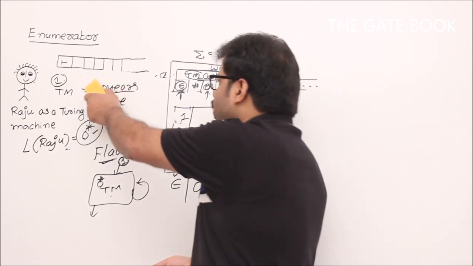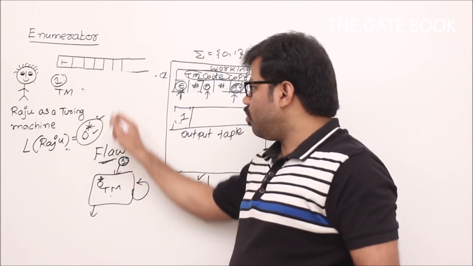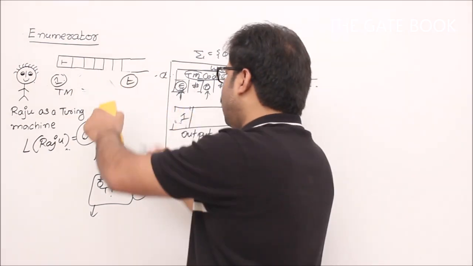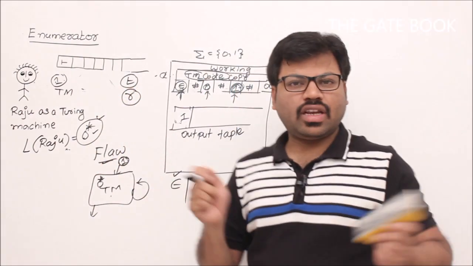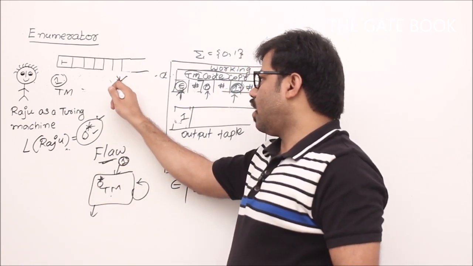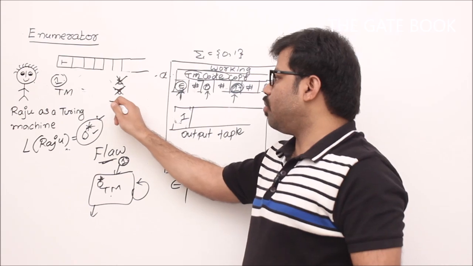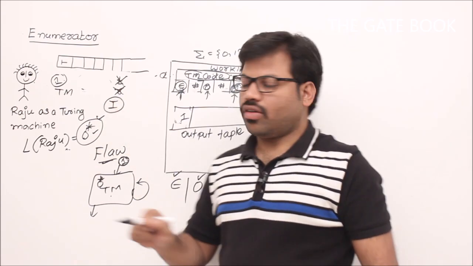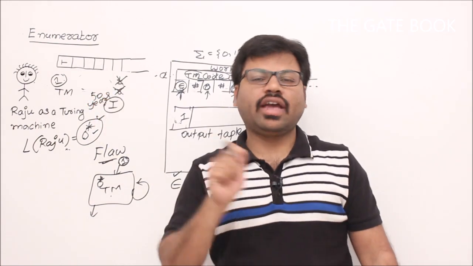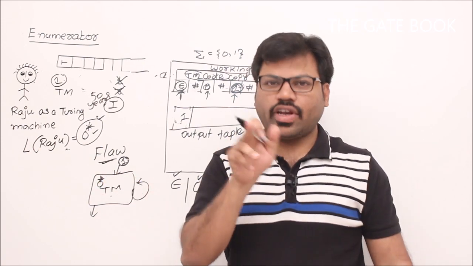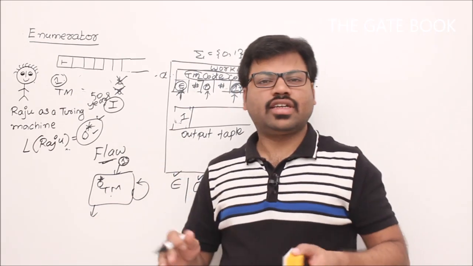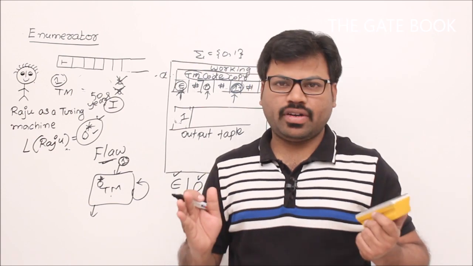No. So what I want to say is, at any point of time if Raju goes to the final state, we can say that Raju accepts it. At any point of time if Raju goes to the reject state, then you can say Raju rejected it. But if he has gone to neither the final state nor the reject state, and let's say Raju is in some intermediate state, call it I, and he has run for 50 years, still I can't say anything. Don't say it is an infinite loop, it may not be. Don't say he will accept, he may not. Don't say he will reject, he may not, he may accept. Anything can happen. So that is one thing.